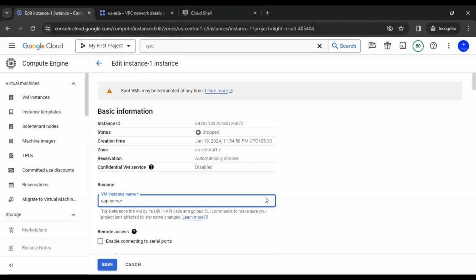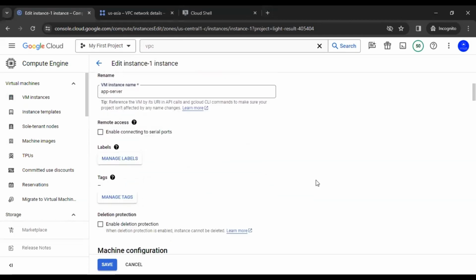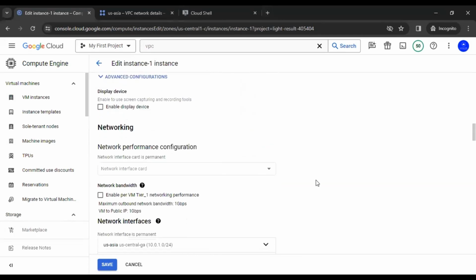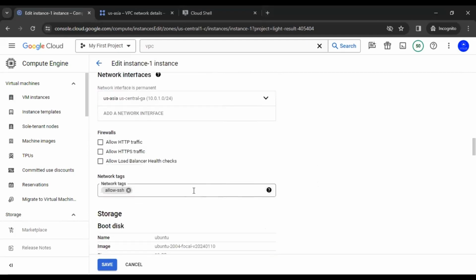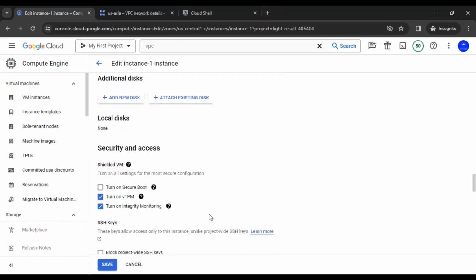So from now onwards, the server will be called app server, and we are going to add the tag allow Python app port. So right now, from anywhere in the world, this particular server can be accessed through SSH and through port 5000.